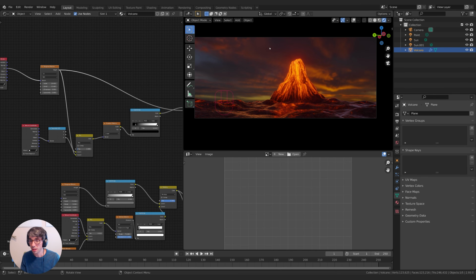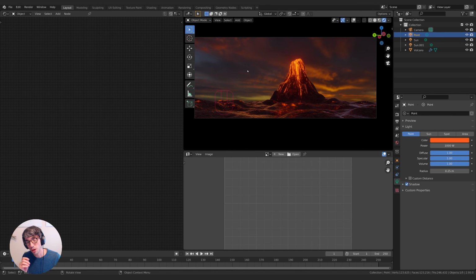Okay, now I can get a really nice final effect by just pushing this gradient right up with this color ramp. So it's right up at the top and then increasing the mix factor of this noise that we're bringing in. And that will allow me to get these really nice streaks that break away and fall off down the sides of the volcano. I think that looks really, really cool.